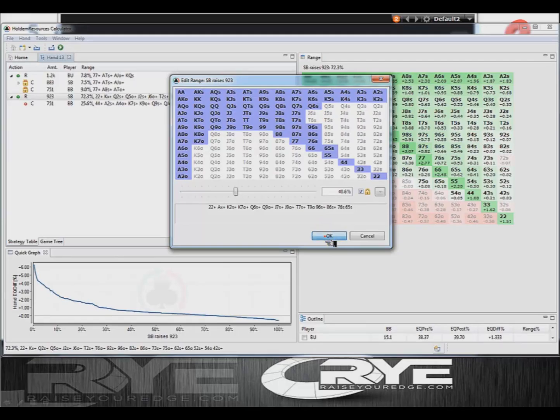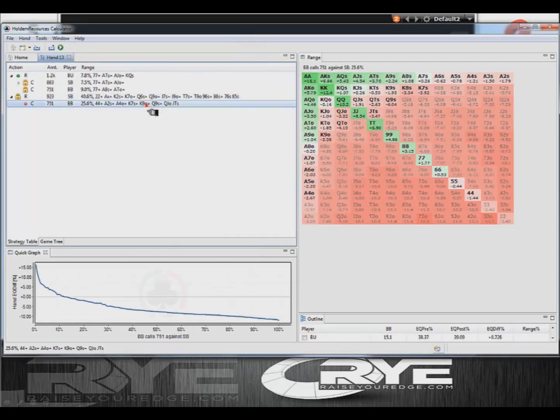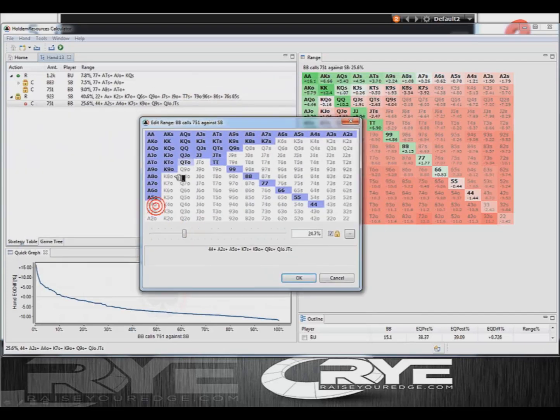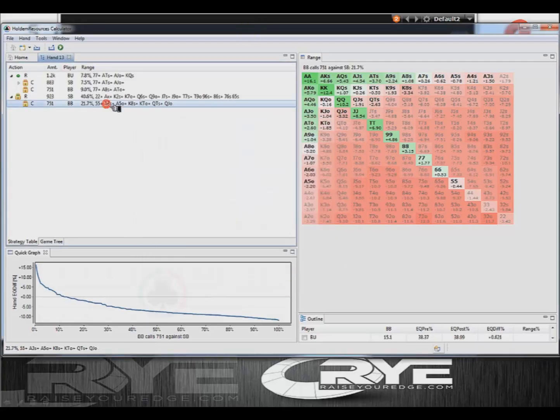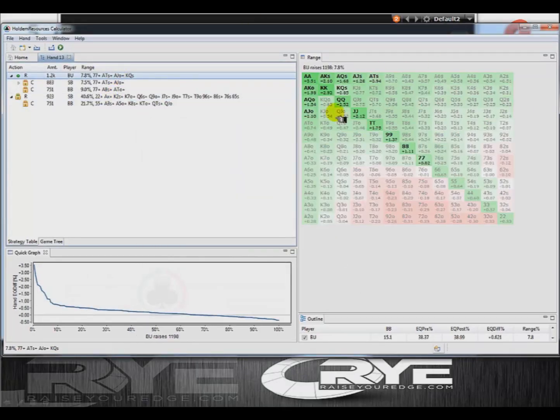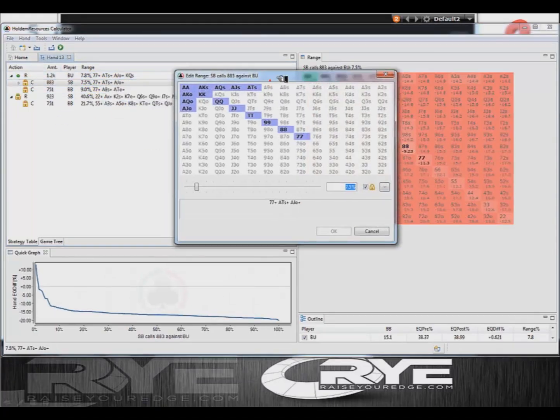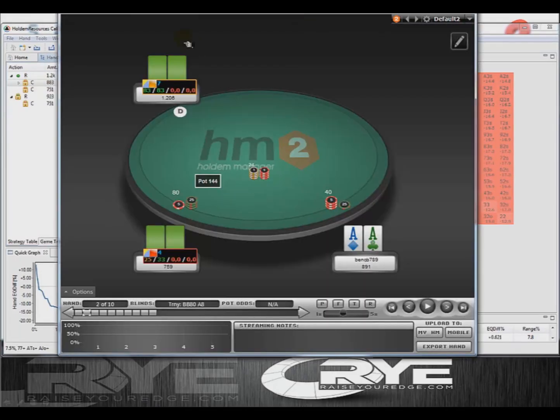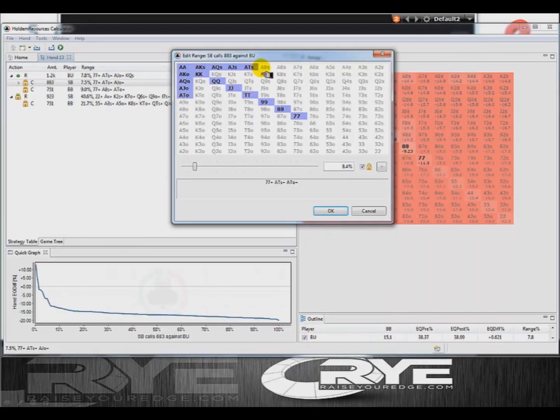When a reg is in the big blind, he will know that and he will call tighter against the small blind jam. Even when a fish is in the big blind, he will also call tighter against the small blind push, because most fish are too tight on the bubble. So now the collusion likelihood is lower, and you can see that the button pushing range is way looser now. In the blind battle, we need to add one situation. They call too loose in the small blind versus a button jam. So they are not too tight in all bubble spots.